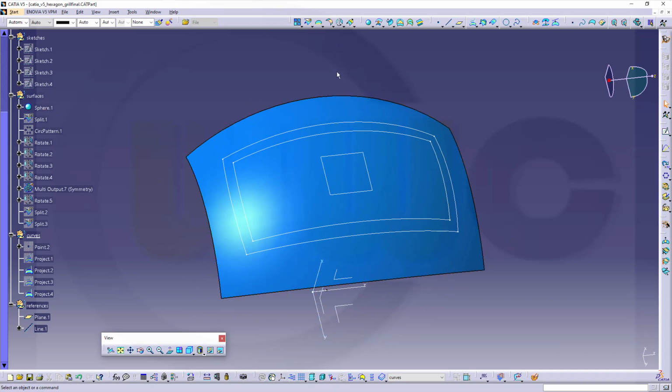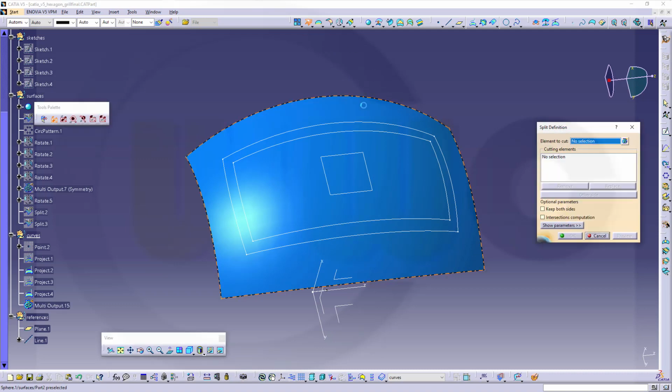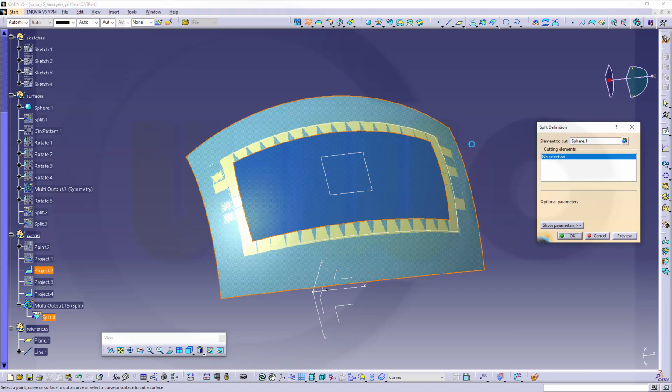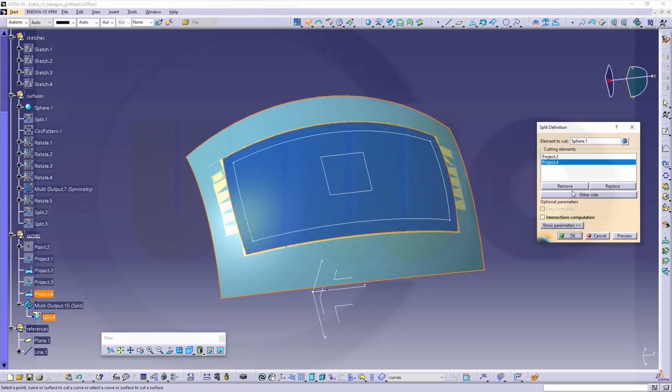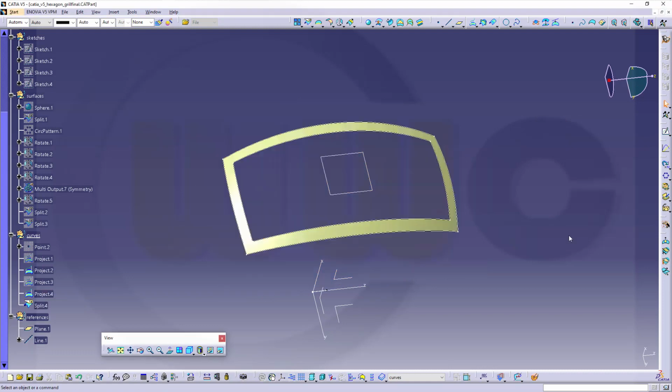Now let's split this surface with that curve. That's the correct side, yes, and with this one, other side like that.